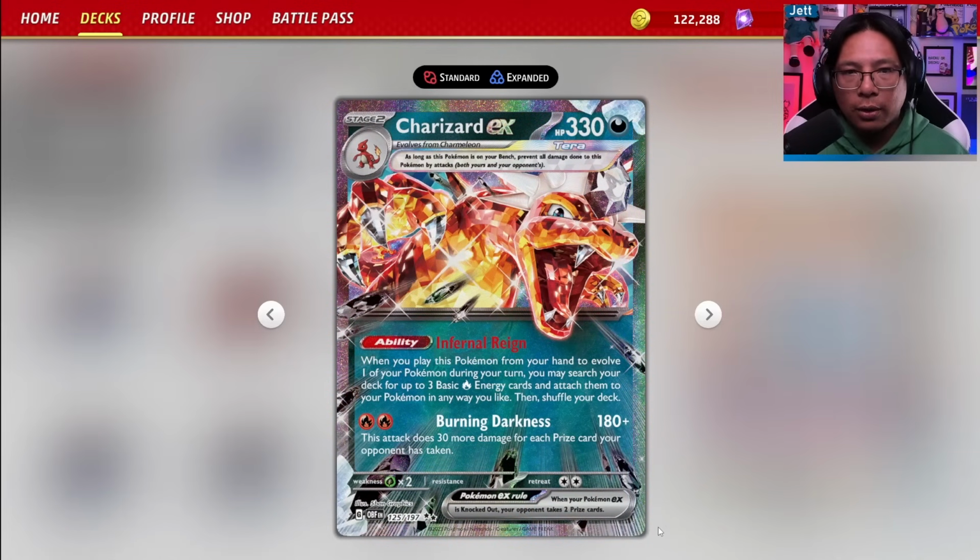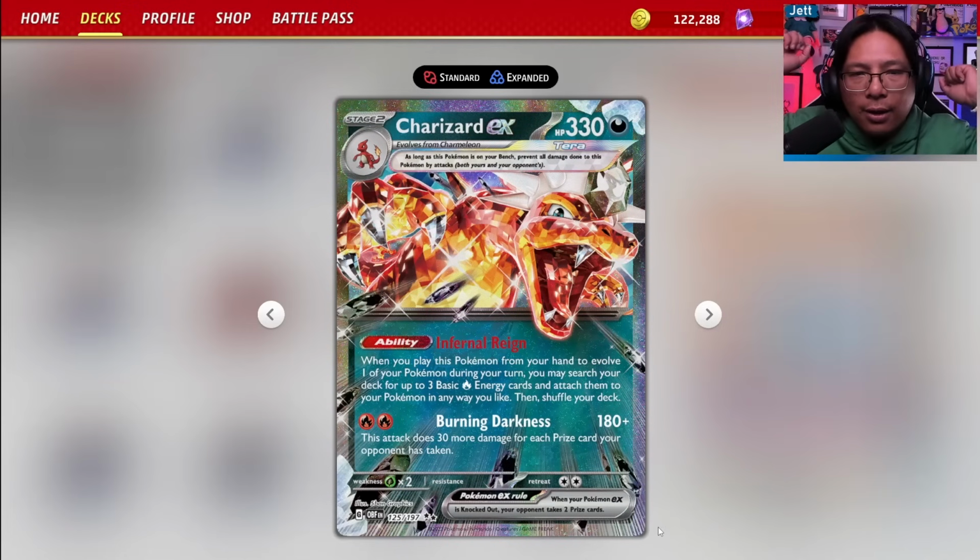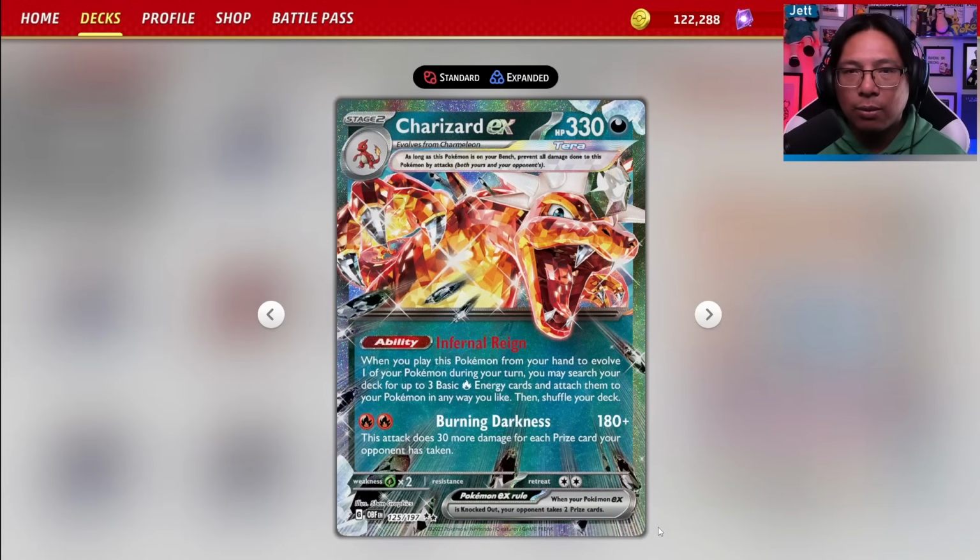We'll start with Charizard EX. It is a Stage 2 Dark-type Pokemon. It is not Fire because it's a Terra type. It's got the funny hat on, and it changes its typing. 330 HP. It is very big and very difficult for most decks to KO, and it's got the ability Inferno Rain, which accelerates 3 fire energy from your deck to your Pokemon in any way you like. So you can power up a Charizard EX plus something else on your bench.